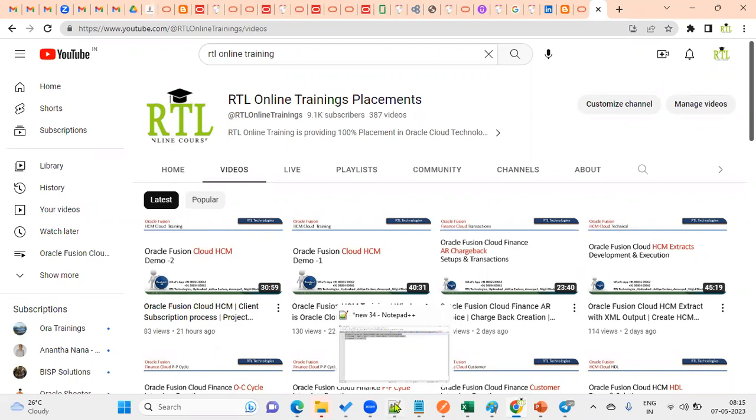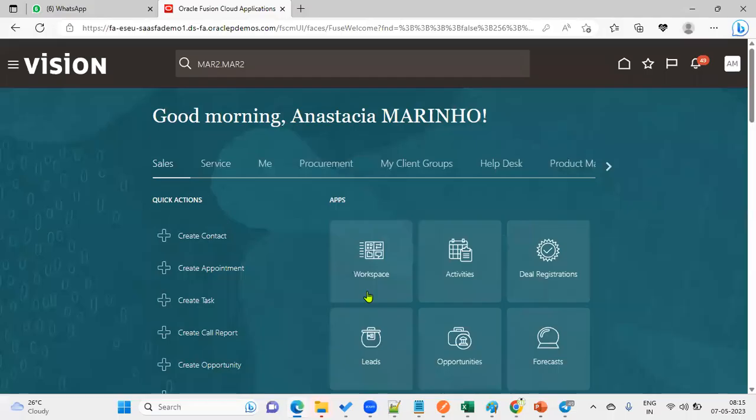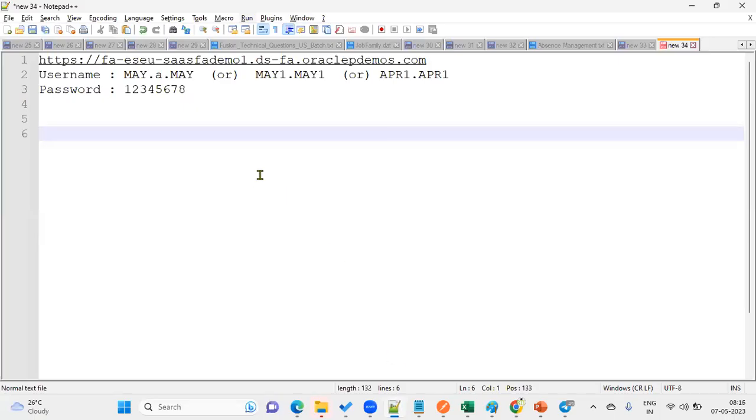So, we'll take a general scenario here, and this is the instance we are going to use. Once you join the project, your client is asking you to register one company, nothing but a legal entity, and a particular office.